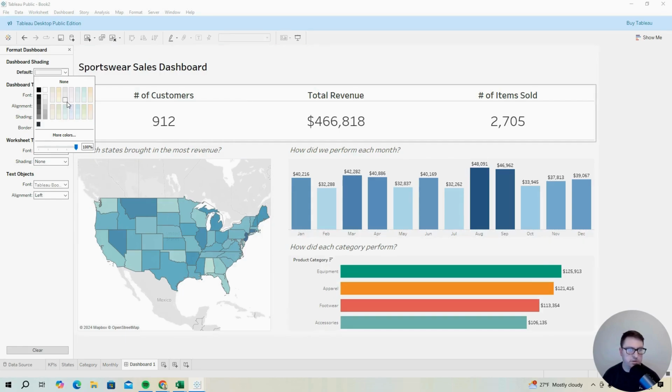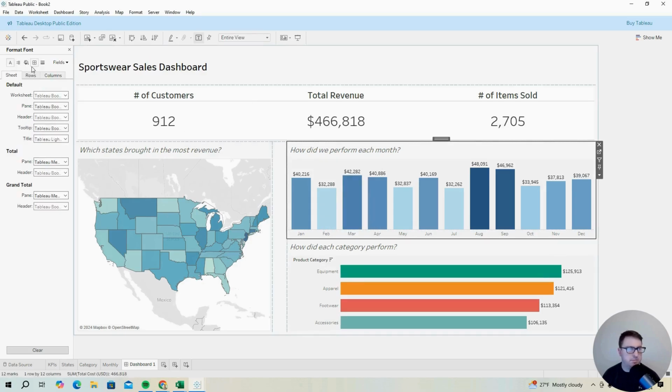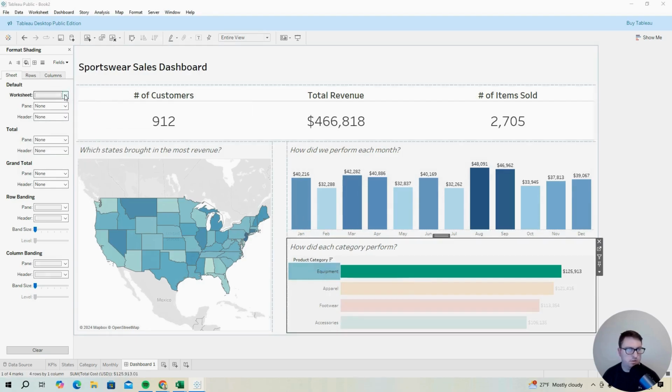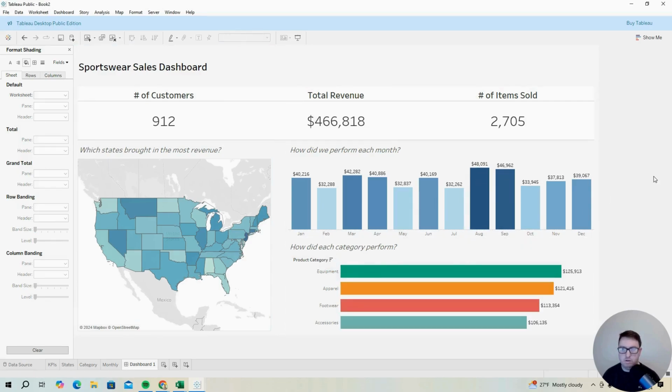Which one's this one? Is that one? Yeah, I kind of like this one a little bit. So I'm sorry, I'm going to go back to the format. Here we go. Perfect. Good. Cool. Okay, so this is pretty much in a good spot.